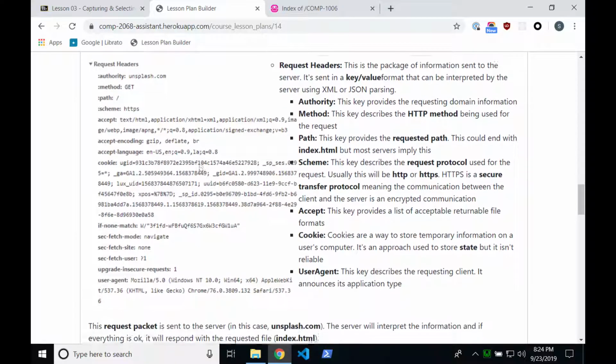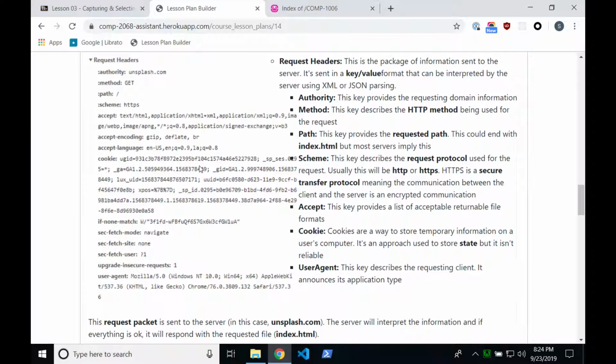The big things we actually care about is what method was used. So the method is GET. That's super important for us, especially as we develop dynamic websites. What method was used and what path was required. Because the path says, what were you requesting? If there's a file name in the path, so say they were actually requesting /sean.jpg, it would say sean.jpg in that file path. And you can actually use that information to help define where you're going to go.